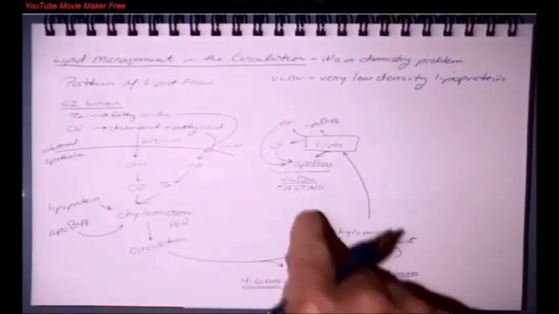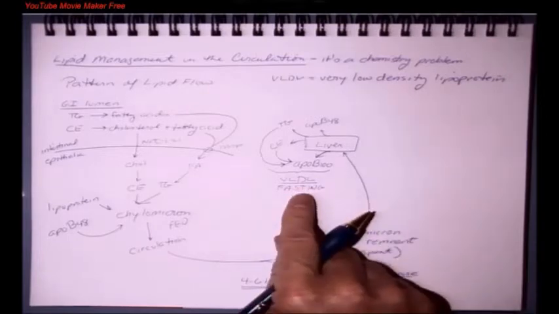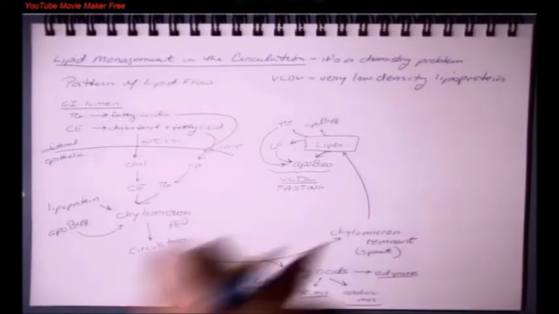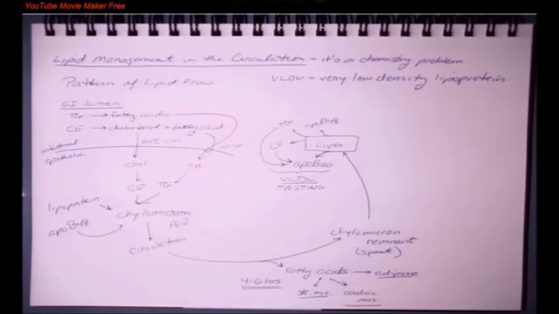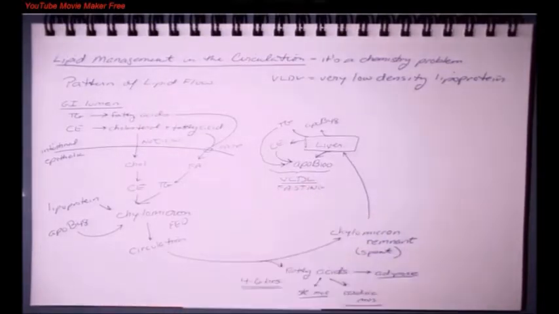And this can be reflected in the timing. So chylomicrons last only about 4 to 6 hours after a meal. The VLDL can last up to 10 to 12 hours post-meal. So this is the long-acting lipoprotein that is going to circulate in the blood over and over again, providing the availability of fatty acids for tissues.